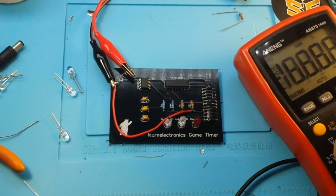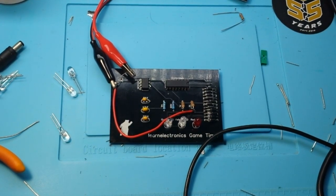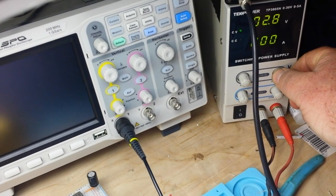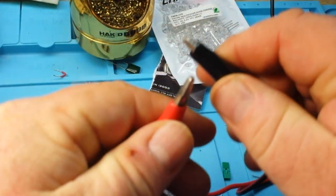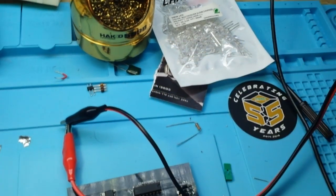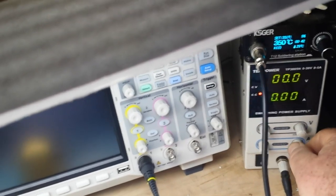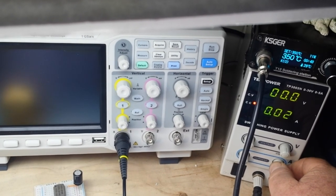Wait a minute here. Let's do a little experimento. Get this big light out of the way over here so I don't knock anything over. And then what we're going to do is we're going to turn our voltage down to 3 volts, as close as I can get. And then I'm going to test that LED. I'm going to short these out and adjust this so that I'm only putting in, I know that's hard to see, I apologize, about 20 milliamps.